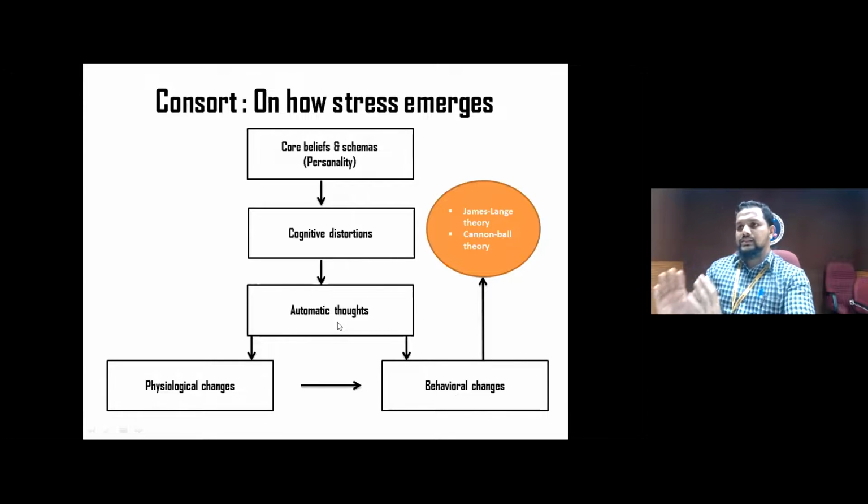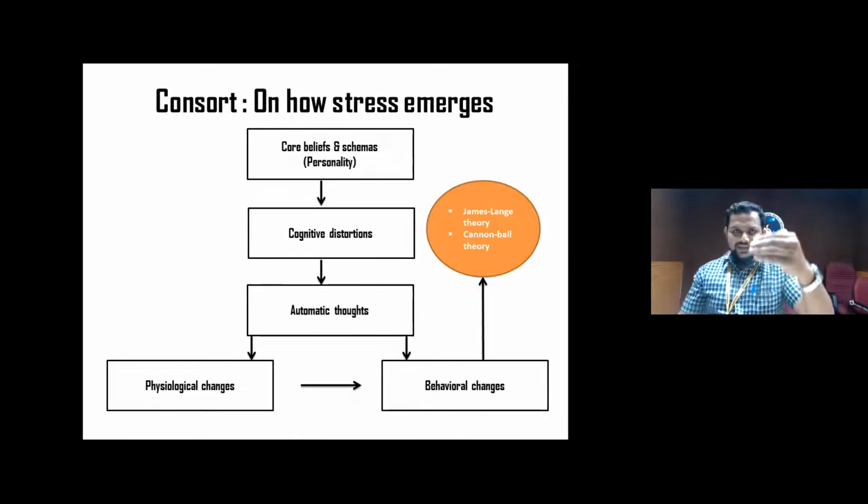Okay, and the stressful state can come in two ways. First, an event can happen, and suddenly you are feeling an emotional state of being stressed, and you are developing physiological changes like palpitation and breathlessness. This is one way of understanding stress. And second, one event is happening and you are feeling both the emotion and the physiological changes of stress at the same time. In both ways you can experience stress.